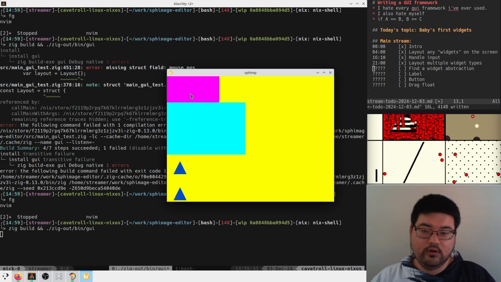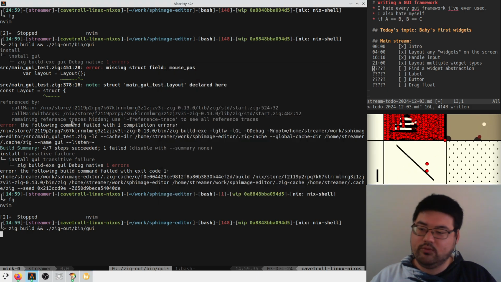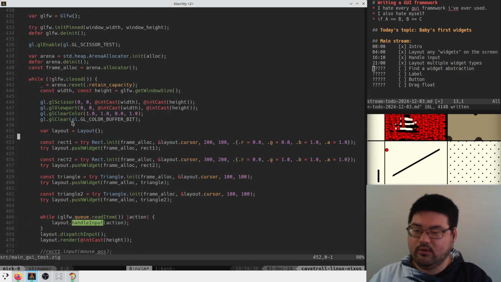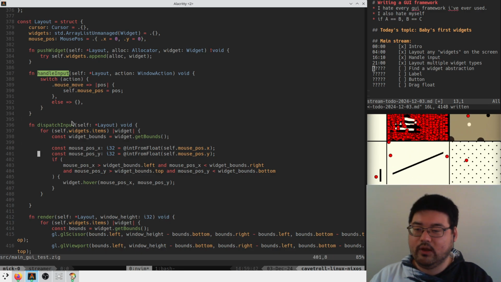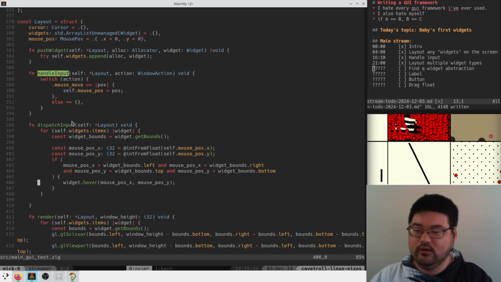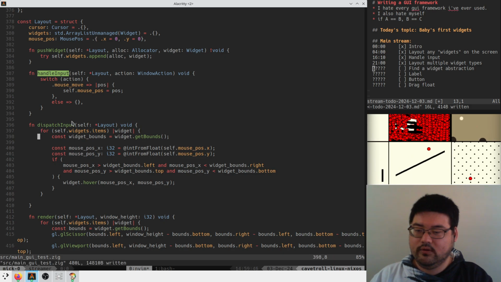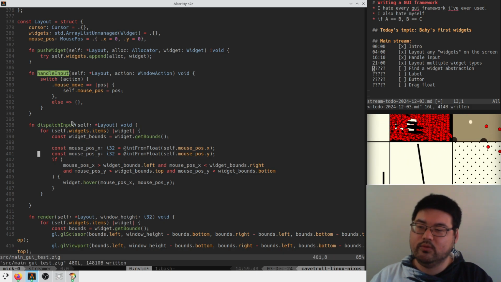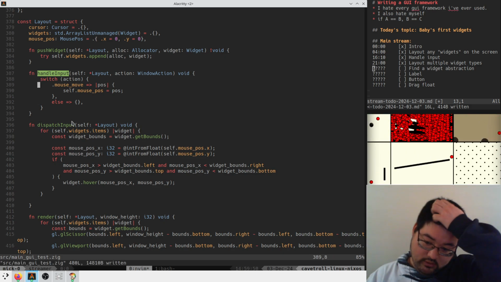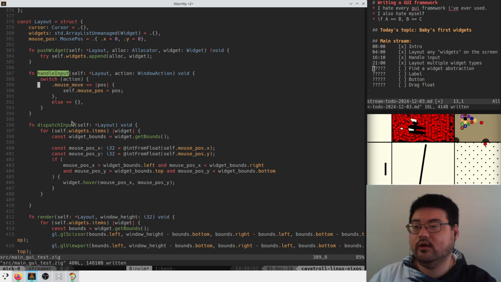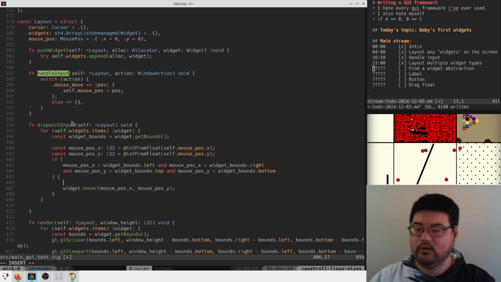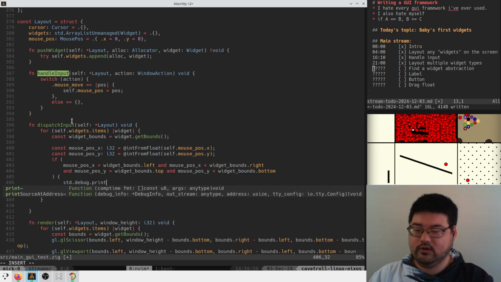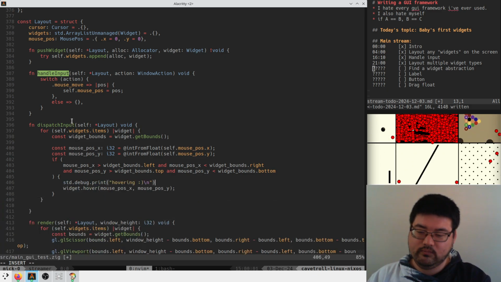Okay. It's still only changing when I move, which I don't like. I really would have thought that would be fixed, because here, whether or not we're moving, we should be calling hover on the thing, I would think. Debug print hovering smile.